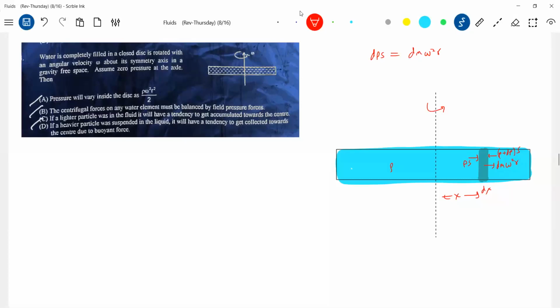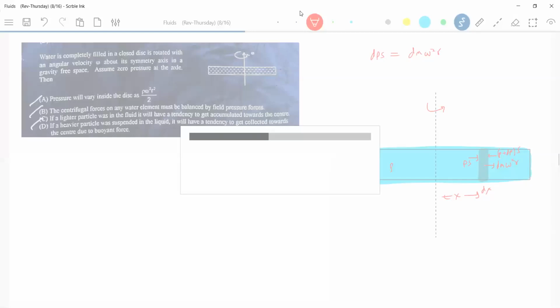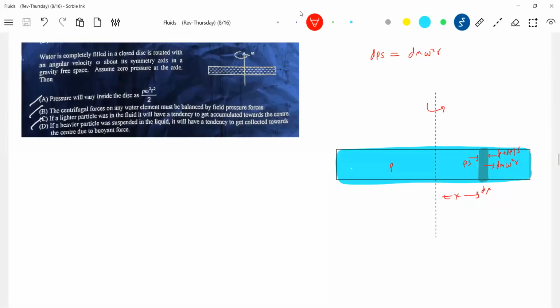Some around 15 numericals are there related to this. Not 1, 2. What is dm? dm equal to rho s dx. Okay, this is, I think, dr. I'll write it. Radial distance is telling, no? Okay, that s will get eliminated. So dp is equal to, we'll write one more step here, rho omega square r dr.